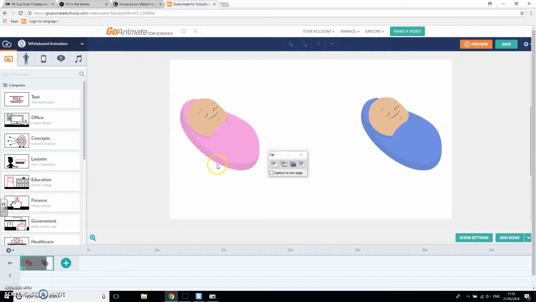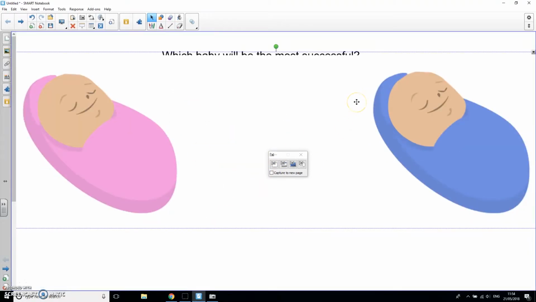So this is what I want to take a picture of, and you'll notice this box is still here. And now I'm going to click on this one on the left, and this will allow me to draw a box around what I want to take a picture of, which is these two babies here. So I'll click on that. There we go. And draw a box around the image. There we go. And when I do that, it takes the picture and says saving to ink notes. And then if I come back here, there it is.